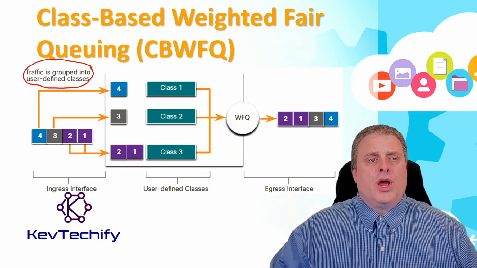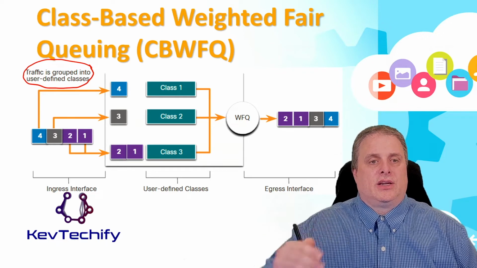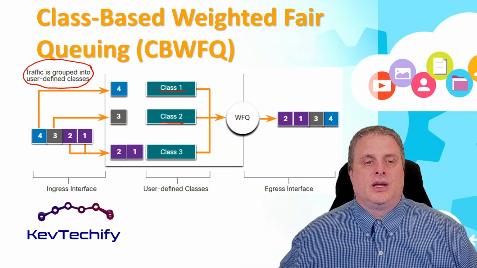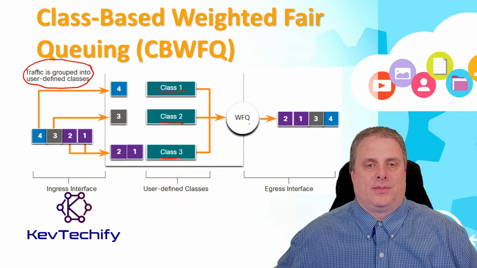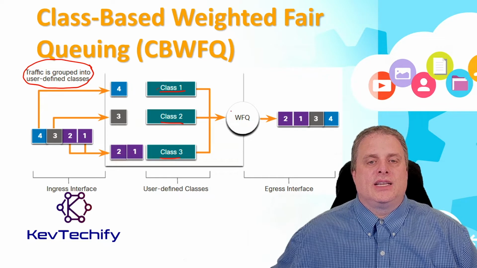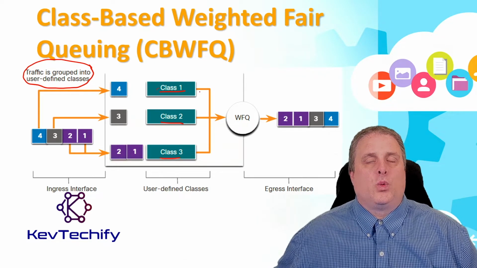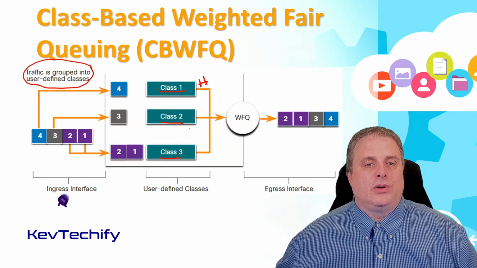So you figure out where your data goes and you give it a class. Class 1, Class 2, Class 3. So right here are different classes. Then we use a weighted fair queuing system. What that is, it looks and sees, okay, we have a lot of Class 1 here. We're going to try and make sure that that's through because this is our high priority queue.